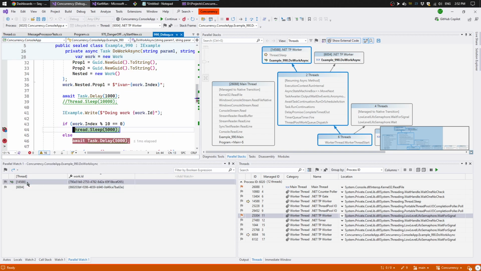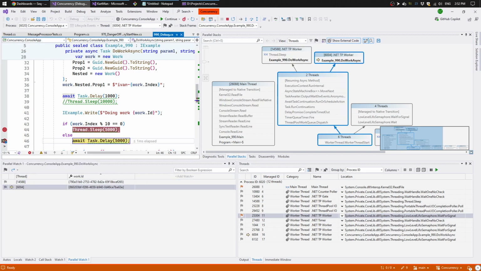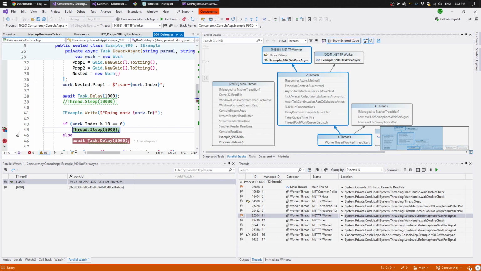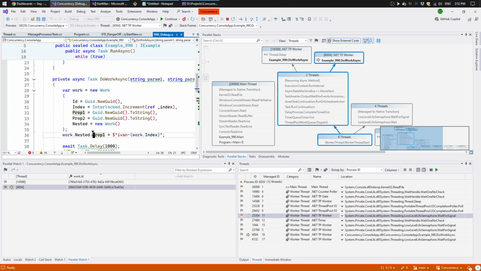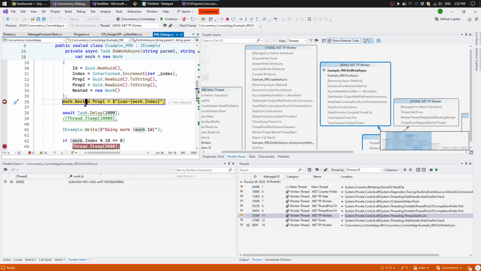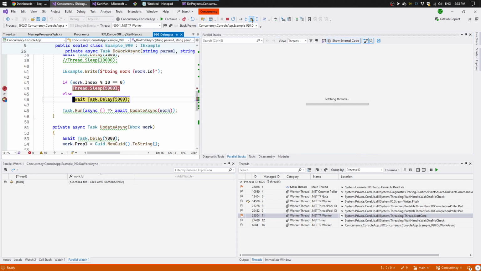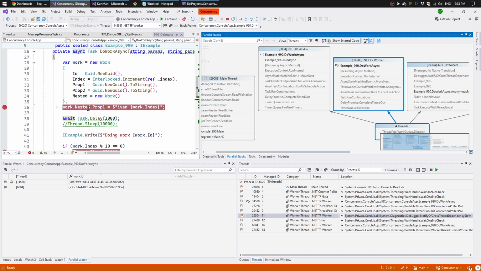Also, whenever we switch between threads, you can see here on the left there is a very little blue dot, a blue exclamation sign. This exclamation sign means that we have switched into another thread. Let me just show you an example. If I'm standing on this thread and I click F10, see, it didn't go to the next line.